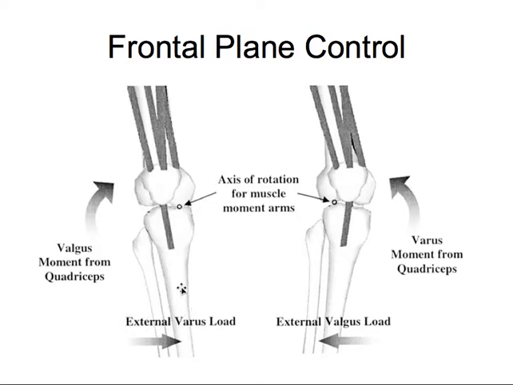And in this case, the external load is a varus load or an adduction moment. And so the internal response that's needed is an abduction moment. And this is normally what we get when we're walking. Okay, so normally there's an external adduction moment, and our body has to respond by generating an abduction moment. And so we can see here what this is focusing on is, in that situation, the axis of rotation shifts to the medial condyle of the femur and the tibia, and so there's a lot of contact stress on the medial side of the joint, but not the lateral, because that tends to gap unless the muscles close it.